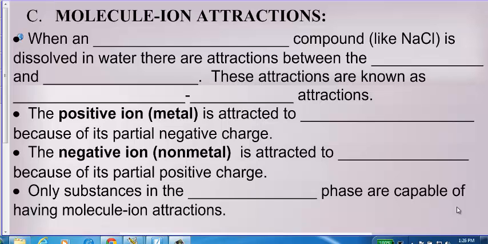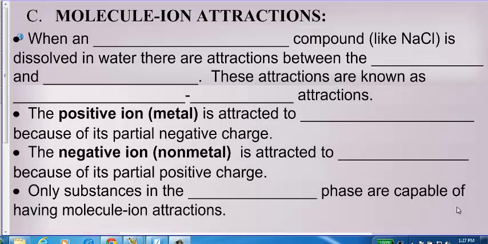We're talking about intermolecular forces of attraction, or IMFs. Those are attractions between whole molecules. We've dealt with dipole-dipole, which are attractions between polar molecules, and hydrogen bonds, which are attractions between molecules that have H and O, F, or N. So the remaining two are molecule ion attractions and van der Waals forces.